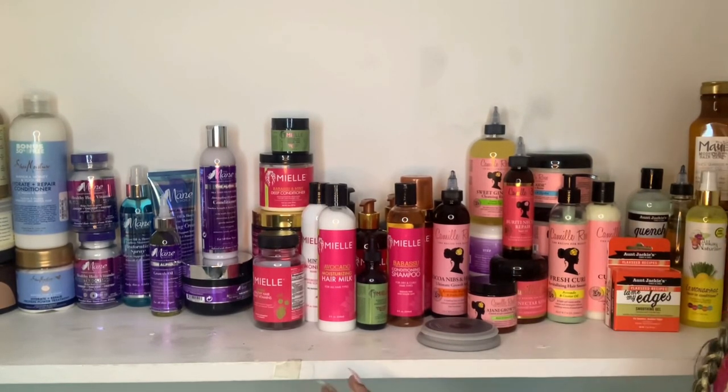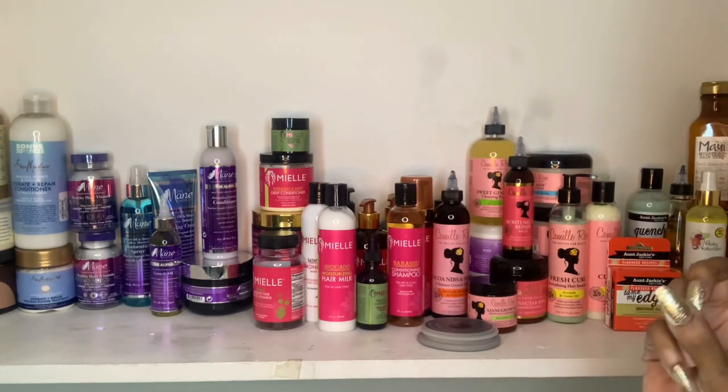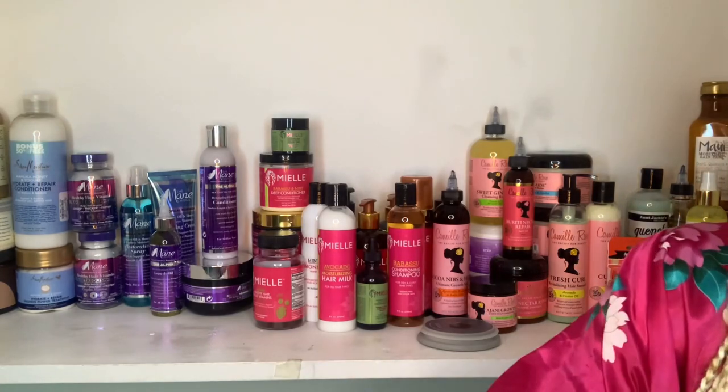I'm gonna kind of back it up so you guys can see the overall view, and then we're gonna work on dealing with this shelf that's out there. So give me a second, y'all. Okay, y'all, so I am back. I got my little Nova Spa area together. Right now what I'm about to do is the dresser area. That's not really that bad. I just gotta organize it and wipe it down, and that would be pretty much it. And then I can show you guys what I did to the closet, because I did make some changes to it. But right now we are working on this mess right here.